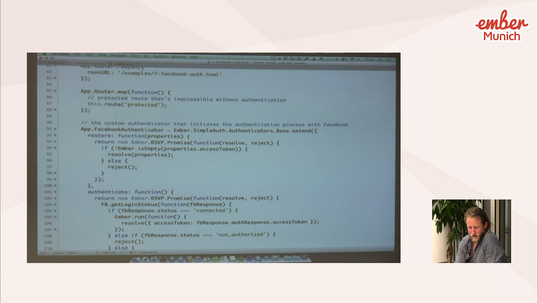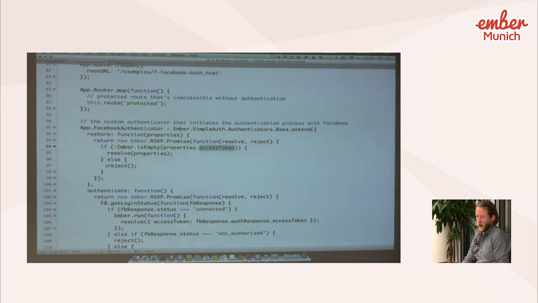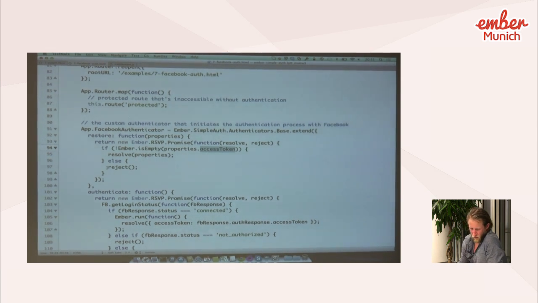And in this simple case, it's just if there is an access token that's not empty, then you can assume the user to be logged in. And if not, it rejects, and then the application starts without the user being logged in.